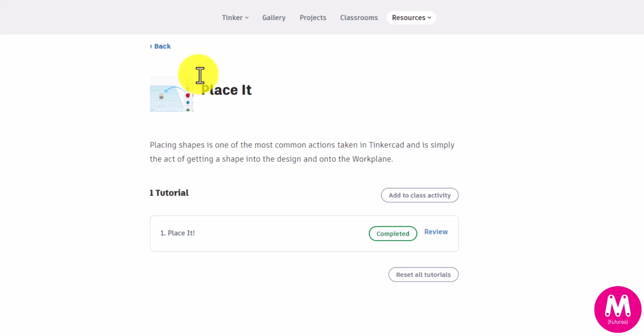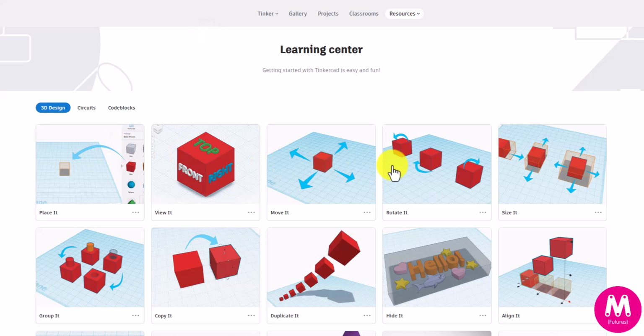What I love about this here is you can work your way through these at your own pace. If you want to take your time and make sure you go through it properly, that's absolutely fine. If you get the hang of this and your confidence gets up pretty quickly, then you can bounce to the next one, on to the next one, on to the next one. So you can go at your own pace.